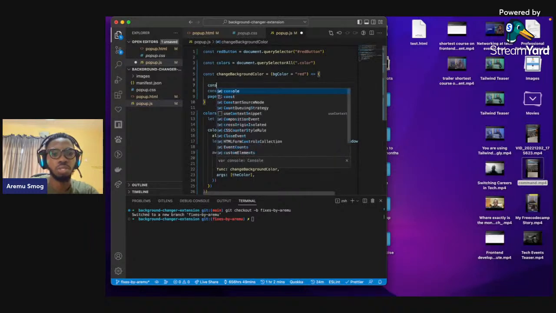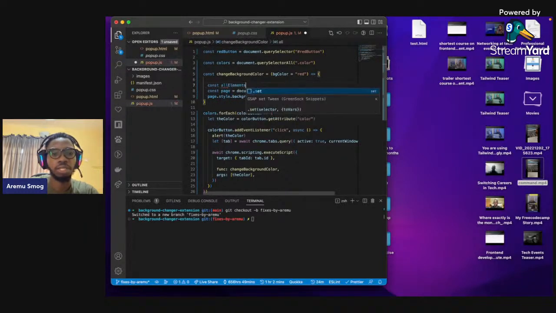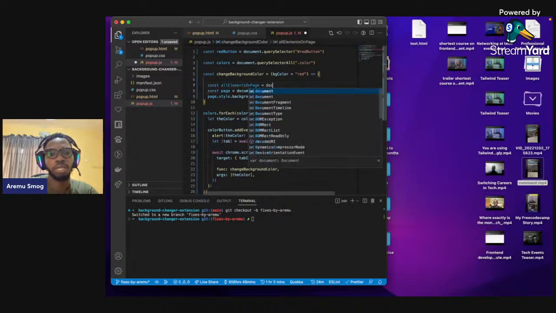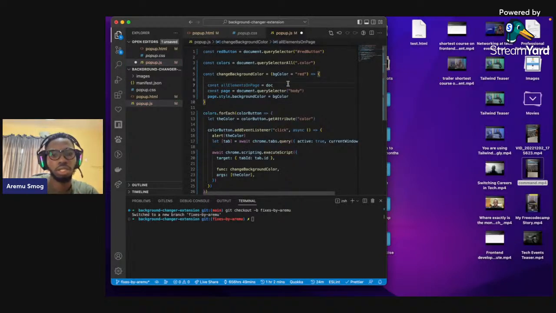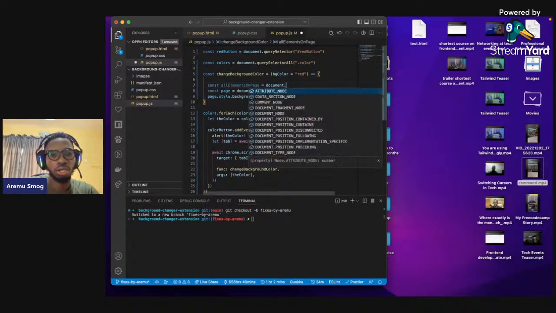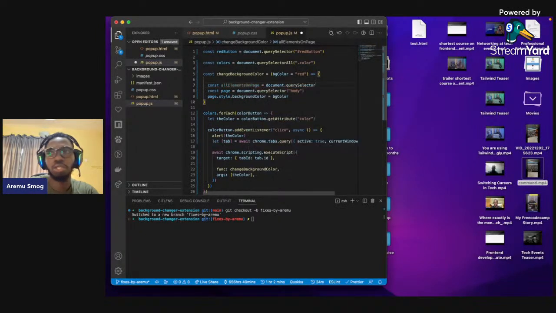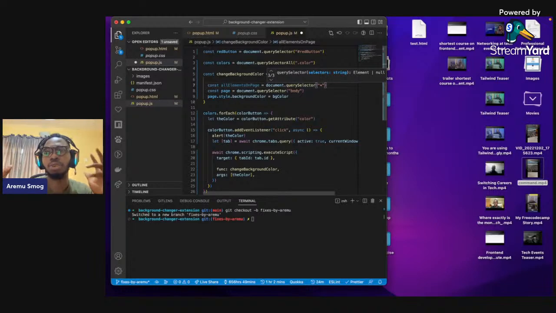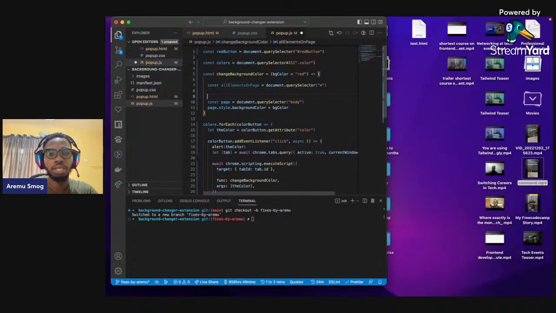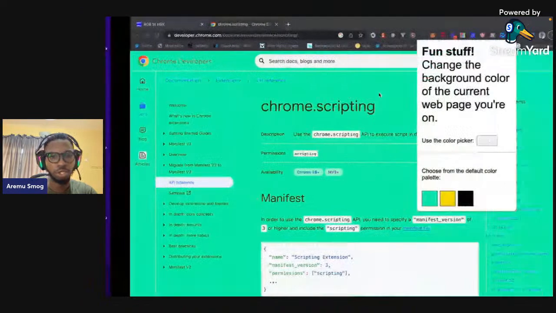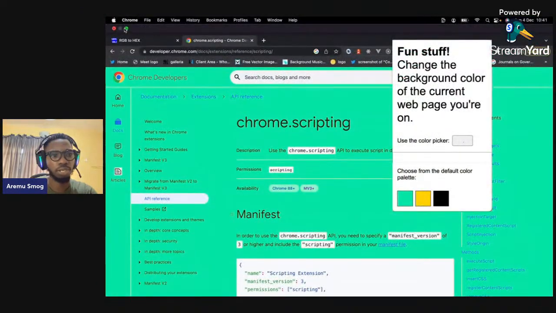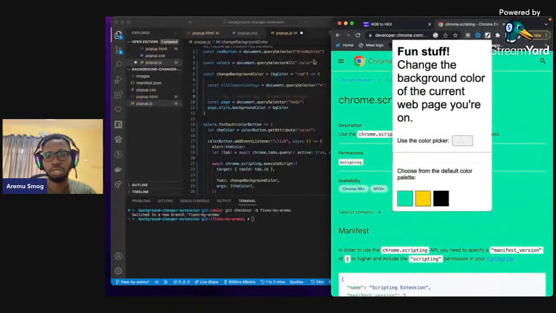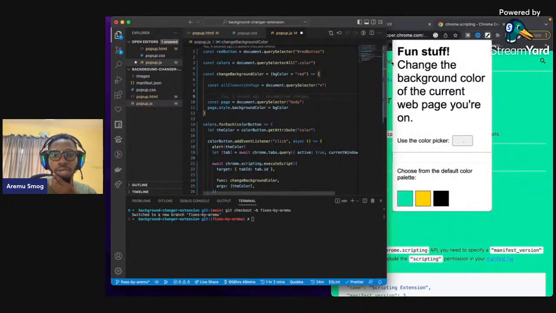I'm going to say const all elements on page equals document dot query selector, then asterisk. This should select all elements on page, at least according to the way CSS works. Then, okay, I guess I should just show this on the side so that if anybody joins the stream, they see what we are building on the side, right?